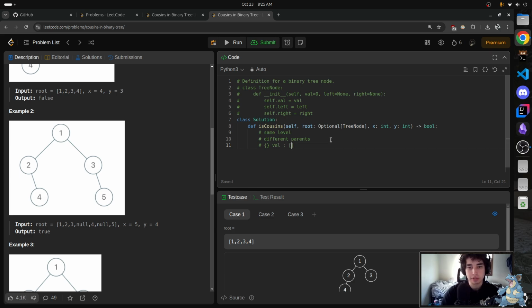And then the value is the parent and the depth. I'll make this the full word. So if the parents don't equal each other but the depth equals, then it's good.